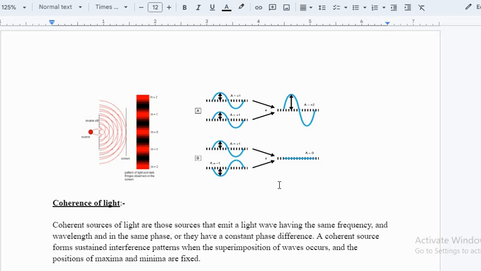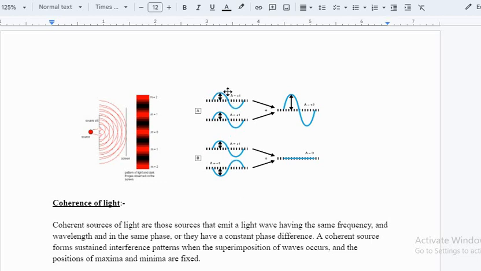Now here, in a simple way, one can consider that it starts from its primary light source and is divided into two parts. As they are divided, their amplitude and frequency values are the same, and we have just fixed it. Their phase values are either 0 or constant, 0 or 180 by 2. So they will superpose, and when they are superposing, the electric fields are fluctuating and interacting with each other, so they will give you either maxima or minima. The maxima in this case is a very bright light section, and in minima there is absence of light, so this is dark. This is given as black.